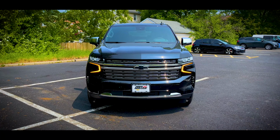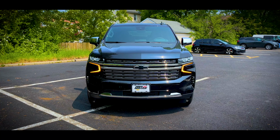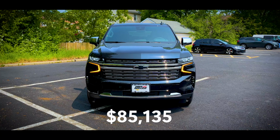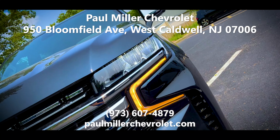MSRP of this 2023 Chevy Suburban Premier 4-wheel drive with all its options is $85,135.